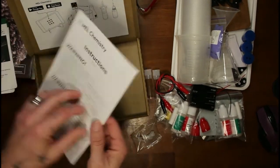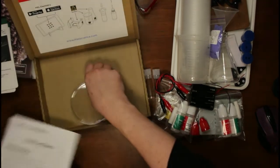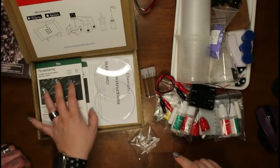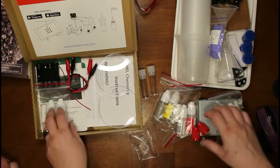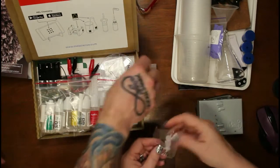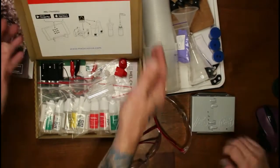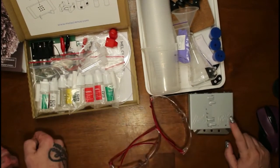It comes with instructions — lots of words, small print, so have your glasses ready. There are specific instruction sheets for each individual experiment. We've got our wires, battery components, paper clip, chemicals, test tube holder, and two pairs of goggles — which I love. Considering I only paid $18.55, less than $20, you get all of this stuff. That's really good value.